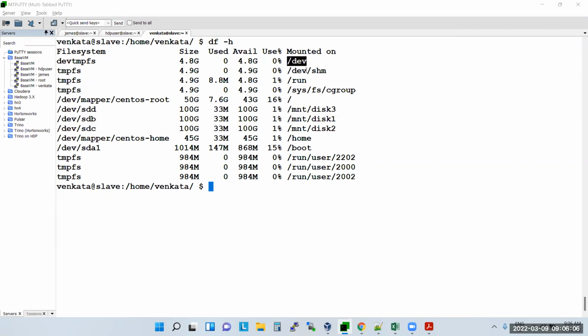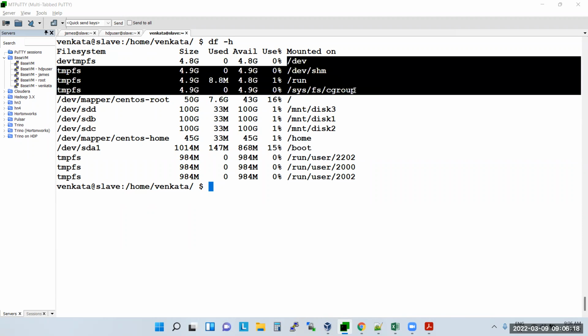Boot is a separate partition, and tmpfs is a separate partition. But don't think too much about this one, because all of these are created automatically by the Linux installation.